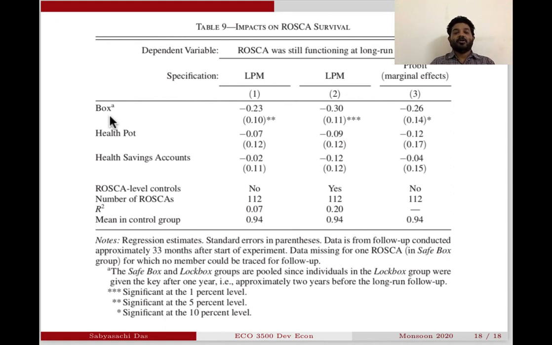Let me stop here. On Thursday, we'll talk about the paper on bank branch expansion in India, and talk about the importance of policies in mitigating credit constraints, and about what behavioral economics has to say about the ability of individuals to save more, to come out of poverty. So let me stop here.